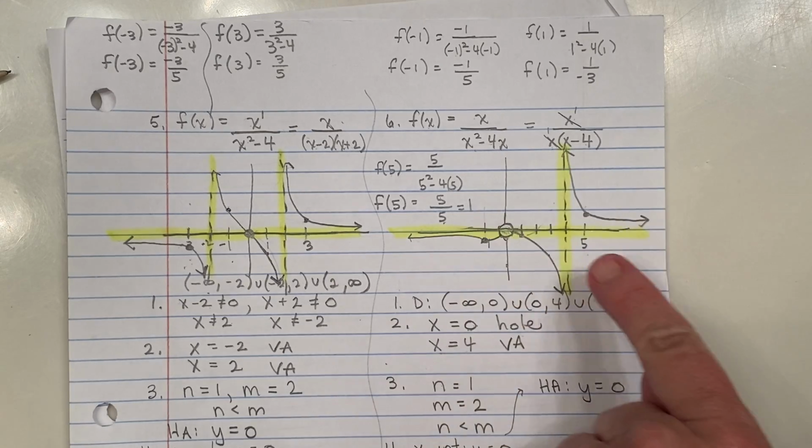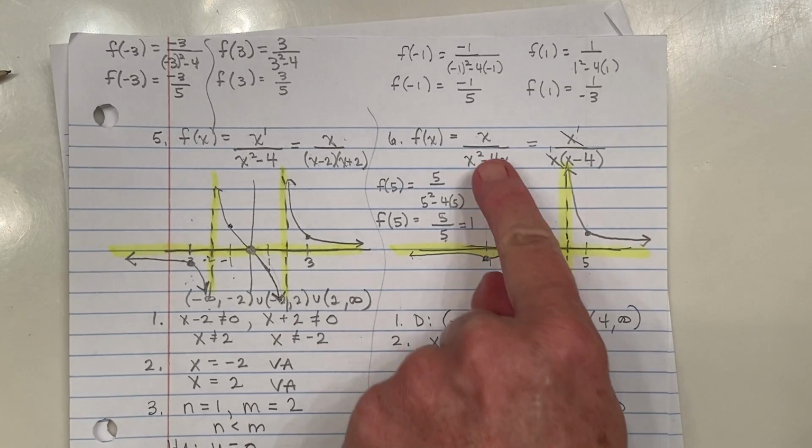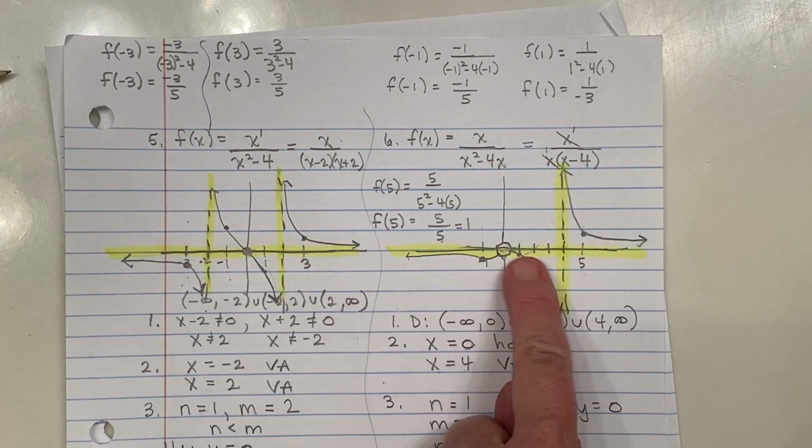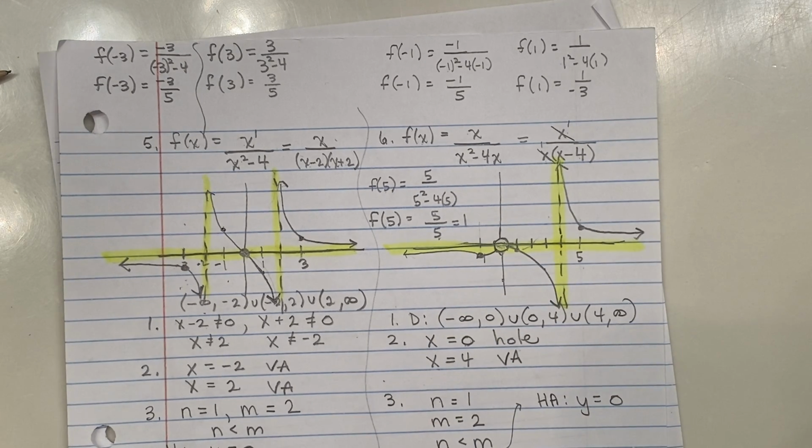This one was just a little bit more complicated because of that hole and all the investigation we had to do on either side, the left and the right of the hole, by doing some more point plotting. But hopefully all the other stuff came together for you on these examples and was helpful.